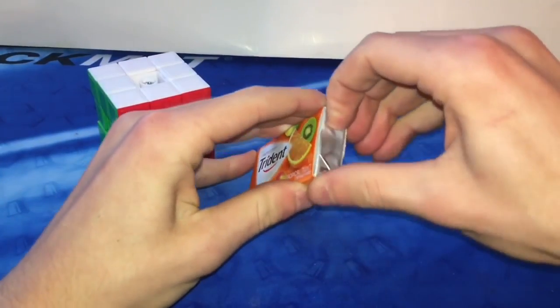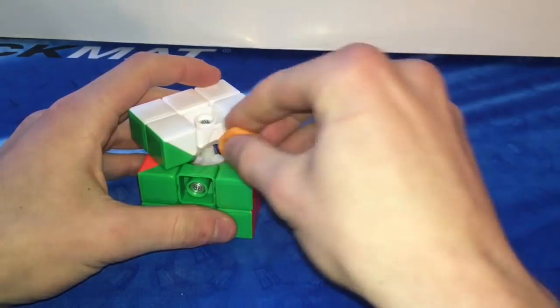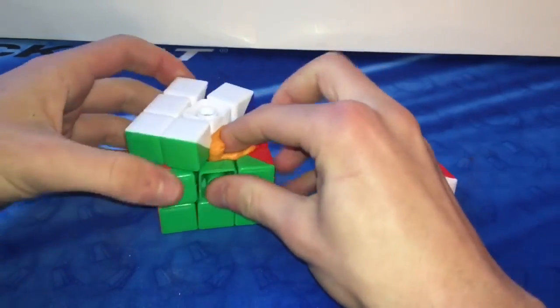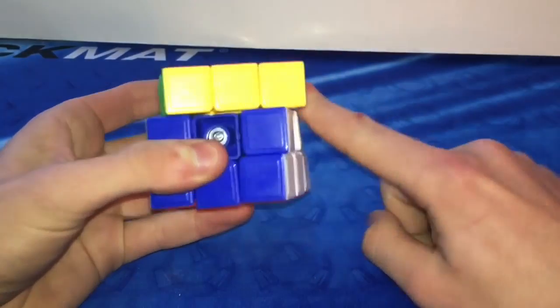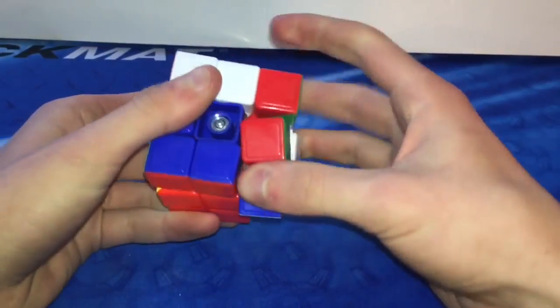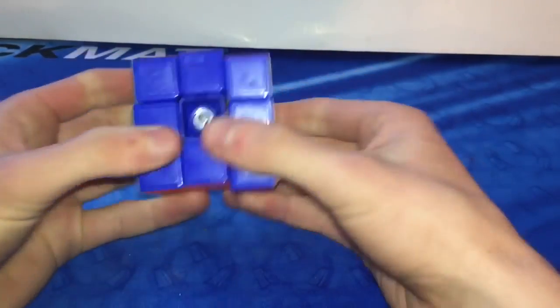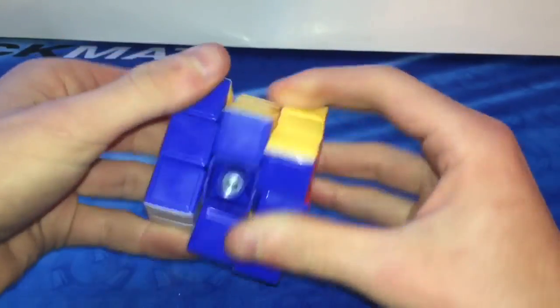Here it goes. I'm putting my gum inside the 3x3. Now, it's just gum, so it's not really that big of a deal. Everyone has seen it. It's really, really slow. You can barely turn it at all. It's just overall really bad. And yeah, not a recommended lubricant at all.